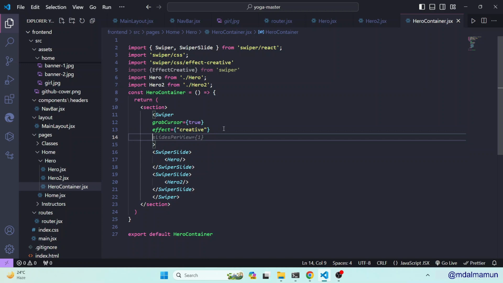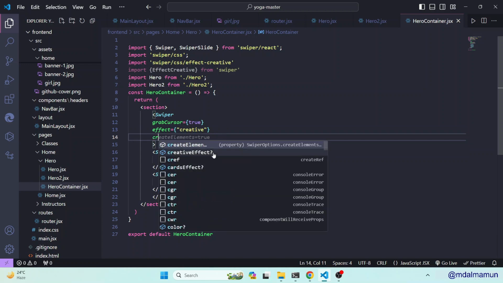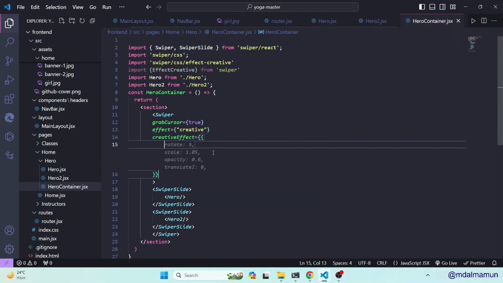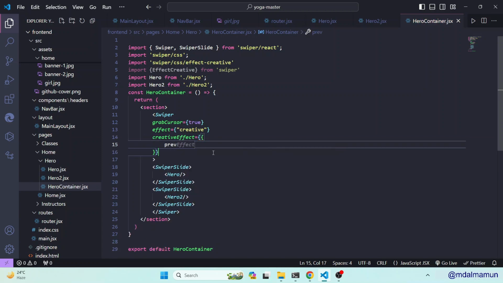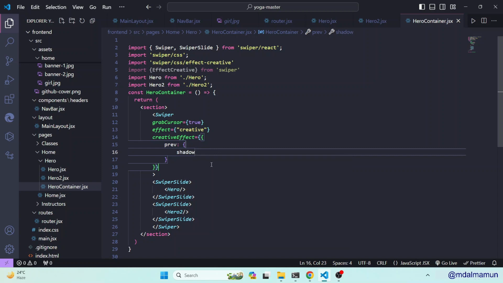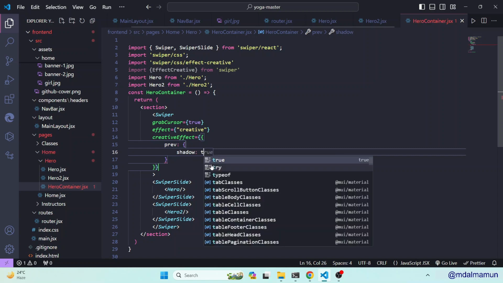After that we'll have creativeEffect. Then inside here we'll have an object, and then we'll have prev. On prev we'll define shadow, so shadow will be true.